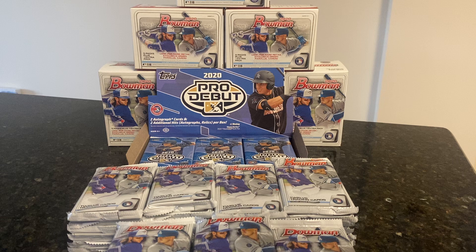Hello, everyone. Tyler back here again with Tyler Sports Cards. Today we have a fun little 2020 mixer break of some newer products for the minor league circuit. We're going to open one hobby box of 2020 Topps Pro Debut, which just came out in the past few weeks, and seven blaster boxes of 2020 Bowman, featuring the first cards and autographs of one Jason Dominguez, superstar Yankees prospect.